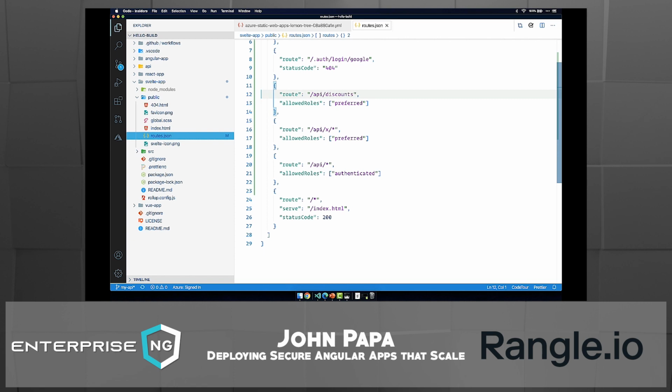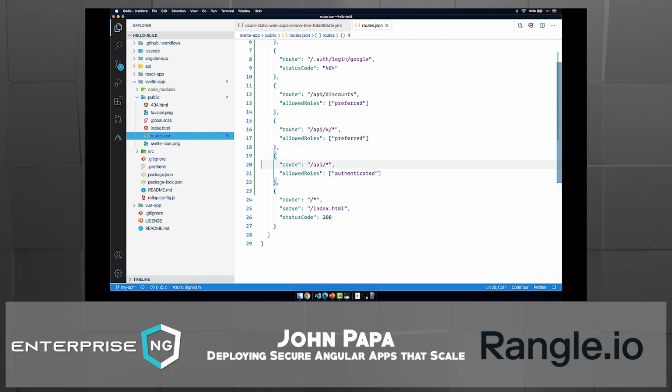Here we have a route that says API discounts is available to anybody with the preferred role. So you can only see the discounts if you signed up and you're in that role. And then we've got routes down here in line 16 where it says anybody who hits the API/X routes, anything underneath that, and we're going to use X for all of our editing of our list. So they can't manipulate their shopping list unless they're also in the preferred role.